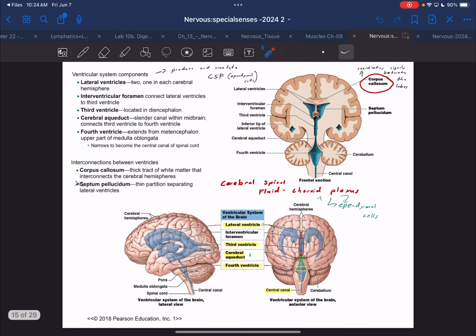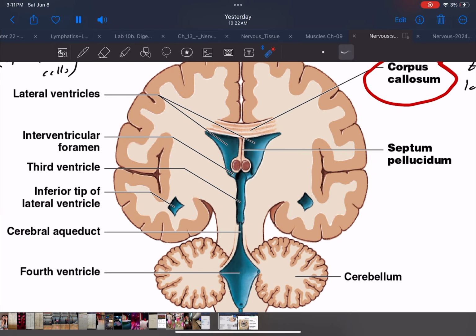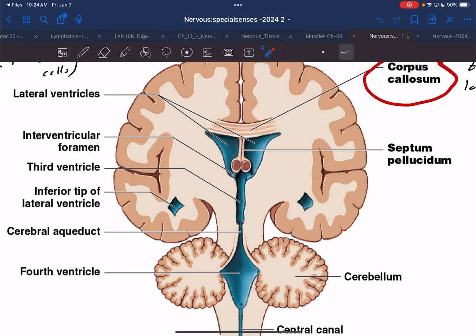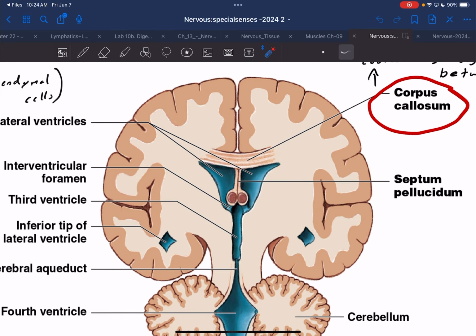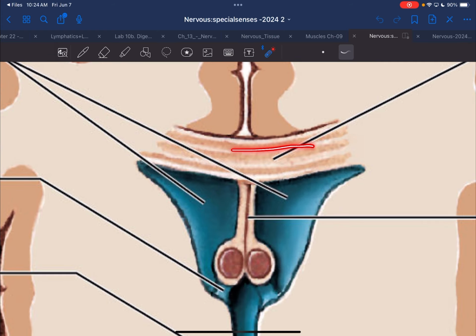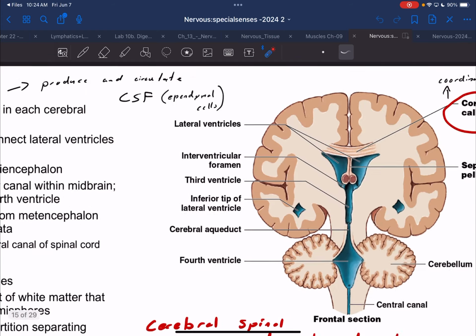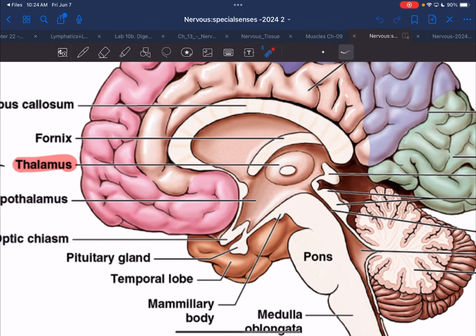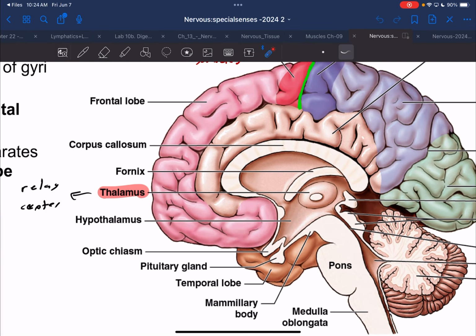But now, as we look at this photo, we used it to talk about the ventricles. And there's a structure to be aware of that comes up in lab called the corpus callosum. This corpus callosum is a bunch of axons connecting both hemispheres of the brain. As you look at this part of the brain, you'll see that there is a right hemisphere and a left hemisphere, and they have to communicate with each other through this corpus callosum. And this is the same structure that you see from a sagittal view right here, this larger white object here.